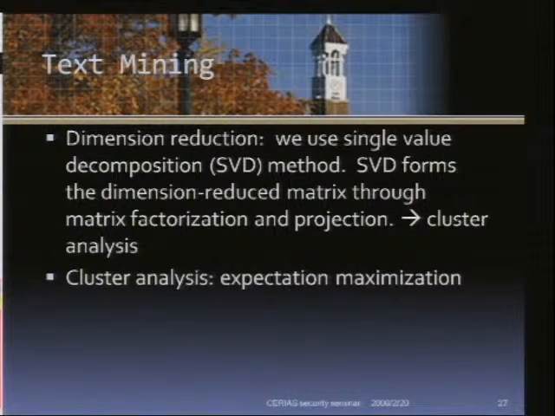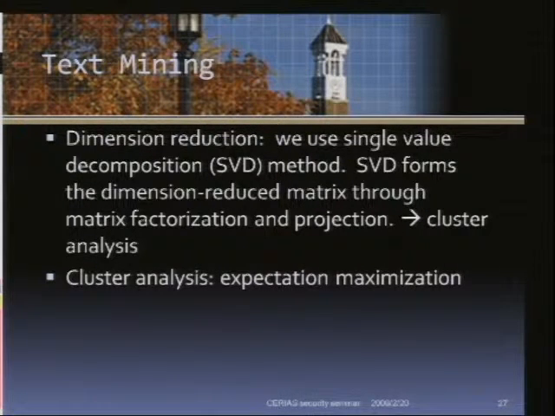Okay, and for the dimension reduction, we use the singular value decomposition. And the good thing here is that, for example, we have two disclosures, and both disclosures have the word bank in them. If we read through the disclosures, we might think that the banks are the same, but actually the word bank is in totally different contexts. The bank in the first disclosure is about a riverbank, but the second one is about commercial banks. So they are in totally different contexts, so we need an approach to differentiate them.